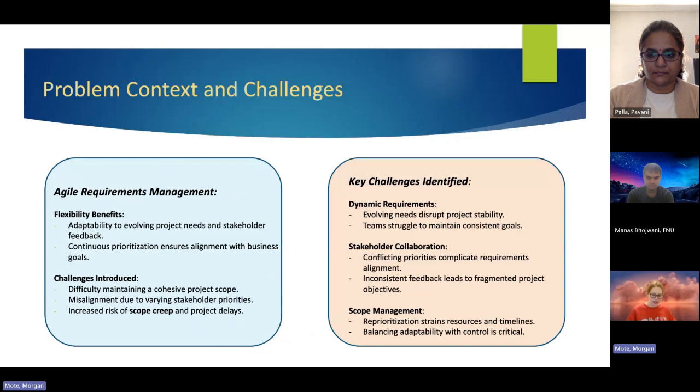And one of the most significant challenges in Agile is balancing adaptability with control over the project scope. So while Agile encourages incremental adjustments, it also opens the door to uncontrolled changes where requirements result in delays, resource strain, and potential budget overruns. So for example, if stakeholders continually introduce new features during development, it can extend timelines or compromise the quality of previously planned work. And techniques such as time-boxed iterations, WSJF prioritization, and well-defined sprint goals are essential strategies for maintaining focus and preventing scope creep while still accommodating the necessary changes to the project.